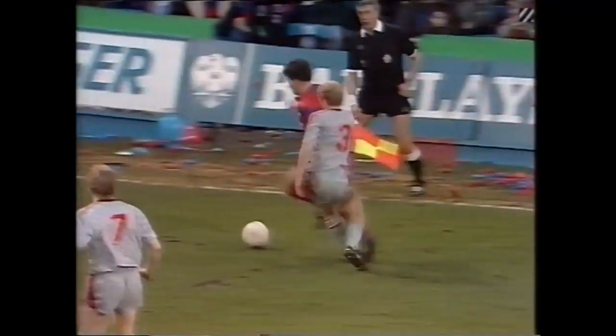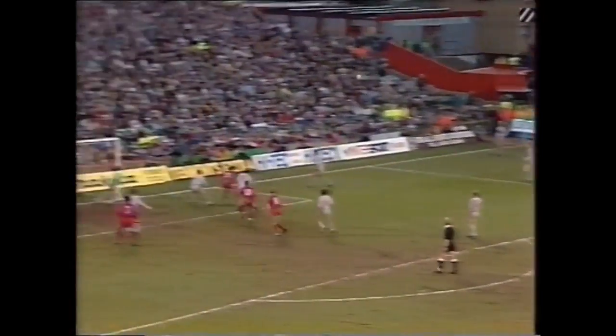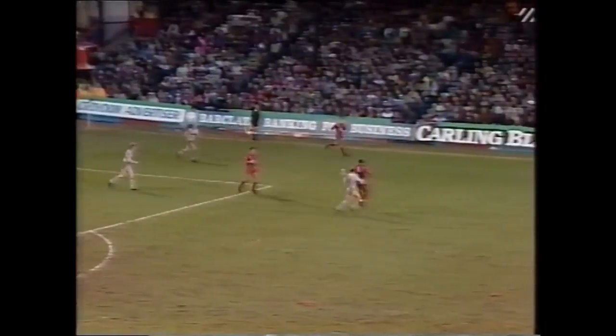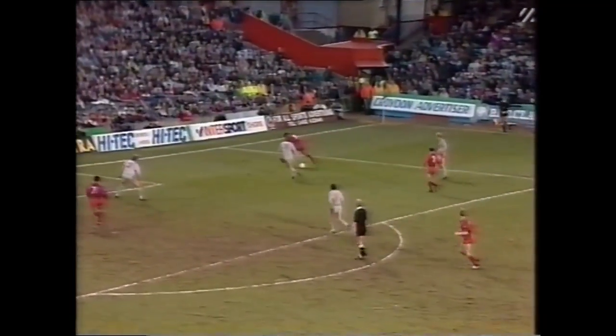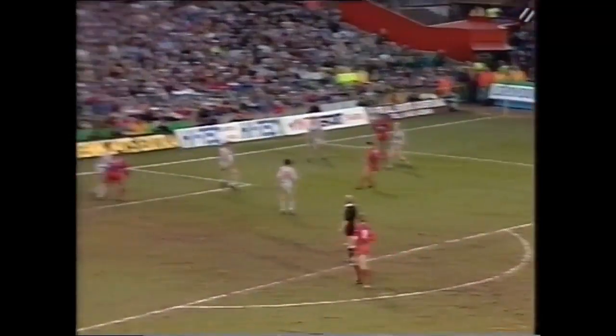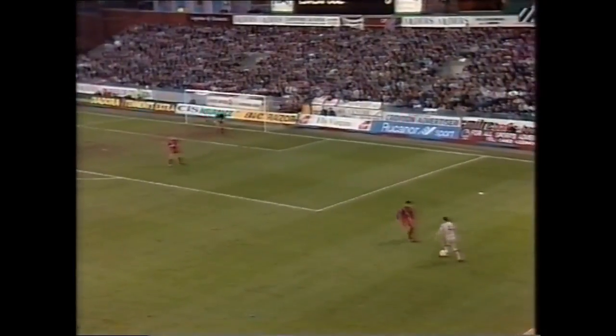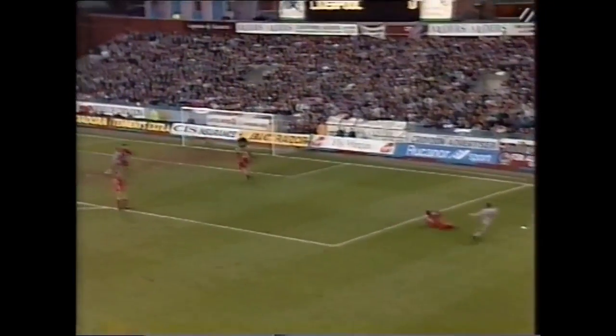McGoldrick on the far side. Gone round Burrows. He's got a nice little cross in there. And Liverpool still at full stretch to get that one away. Andy Gray playing it now for Mark Wright. Can he return the compliment for Wright? No, it's for Humphrey, but straight into the arms of Grobbelaar. Palace fans anxiously whistling now.